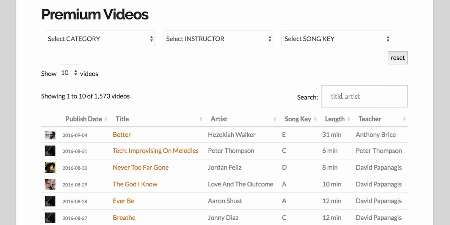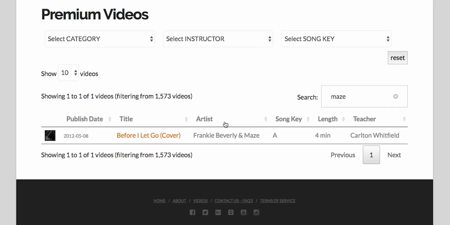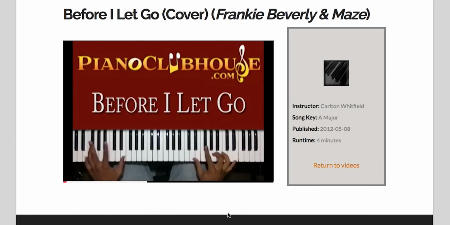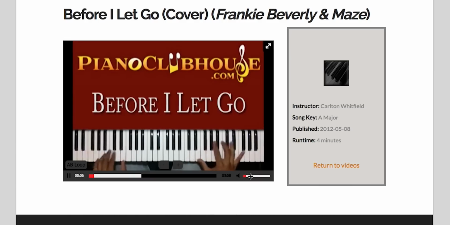Let's show you one more. So there's a song where C-Dub, he did a cover, or he just played through a song, Before I Let Go by Frankie Beverly and Maze. So this isn't actually a tutorial, but it's a cool song to listen to. And maybe in this song, there's a few things that he does that he's just kind of playing freely here.